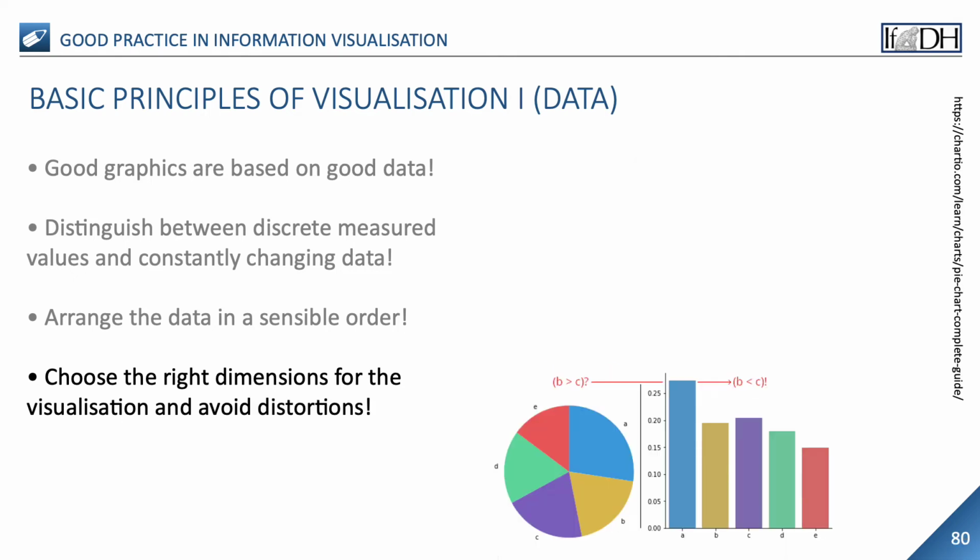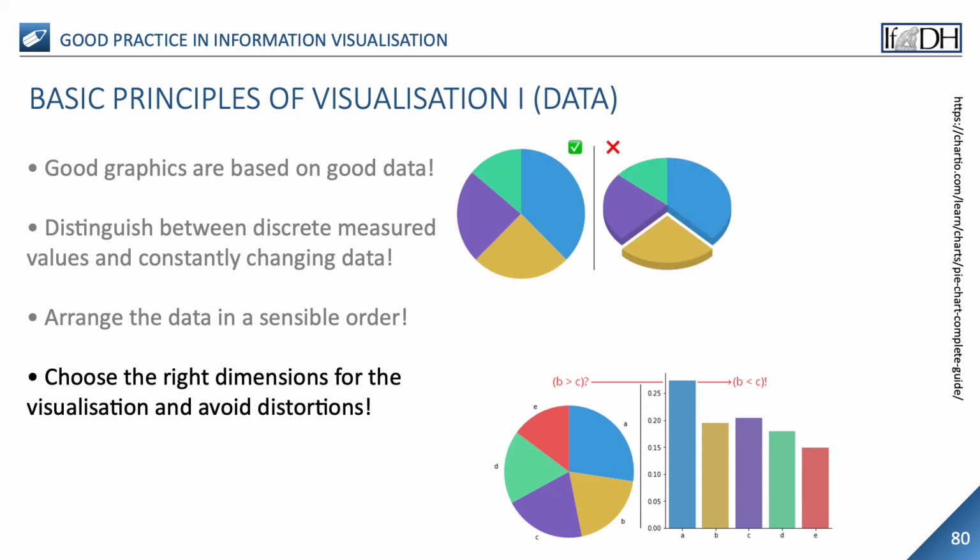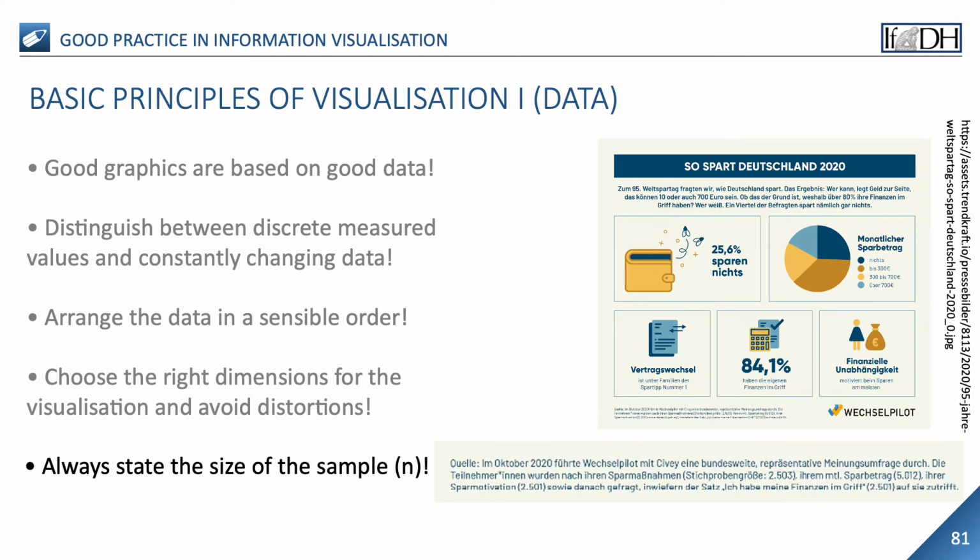It is important to avoid distortions in the graphic implementation. Perspective representations, which obscure the actual proportions, are particularly popular. And pie charts are also unfavorable for measured values that are close together. Equally confusing are diagrams with percentages that do not add up to 100. Always indicate the size of the sample n. Only then can the data be understood correctly, unless you wanted to deliberately cheat with the data and show trends that are not clearly present in the data.